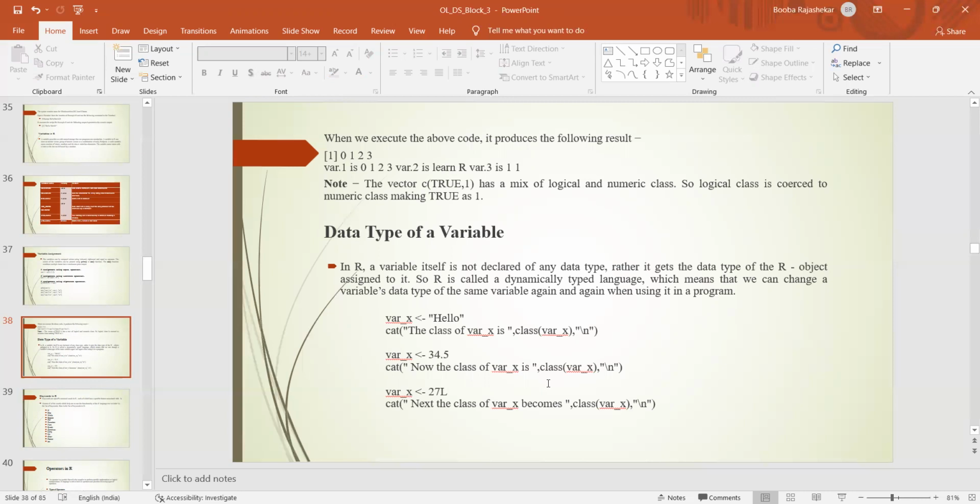For example, var_x is "hello", then cat the class of var_x. Here it is hello, here it is 34.5, here it is 27. So the variable will change dynamically.